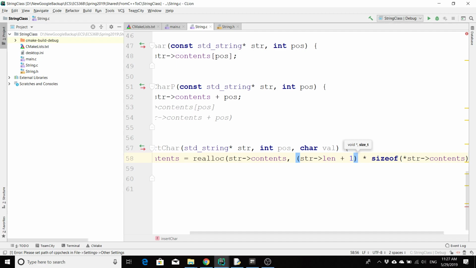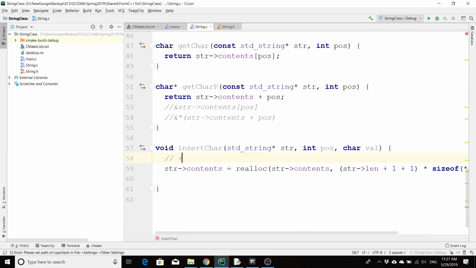The null character, so plus 2. Make that happen: plus 1 plus 1. And then you could say in the comments, plus 1 for the new character, plus 1 for the null character, right? So that you know what's going on, because it could be ambiguous. Why is it plus 2, or why is it plus 1 plus 1?